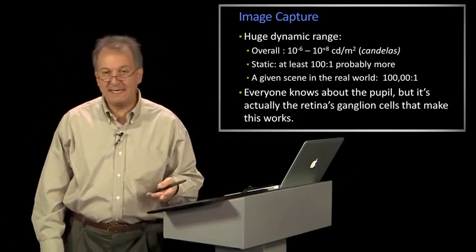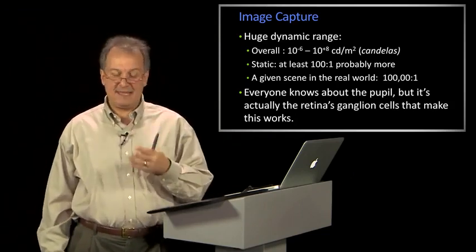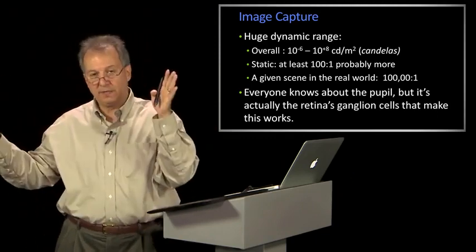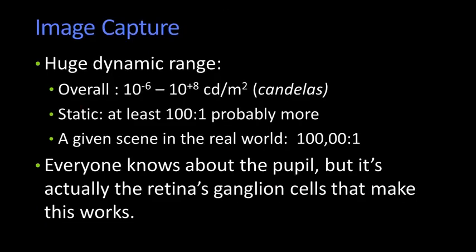But you can go from somewhere from 10 to the -6th to 10 to the 8th, what's called candelas, which is a unit of energy per square meter. It's a measure of the flux of the light, and flux falls on a particular area. So the human eye can set its dynamic range, its set point, to anywhere from this really low, this 10 to the -6, 10 to the -5, 10 to the -4, so that'd be a range of 2, up to 10 to 6, 10 to 7, another range of 2. It can set it anywhere along that spectrum. At any given point in time, it's operating at least 100 to 1, maybe 1,000 to 1, maybe even more than that, depends upon how you're doing.